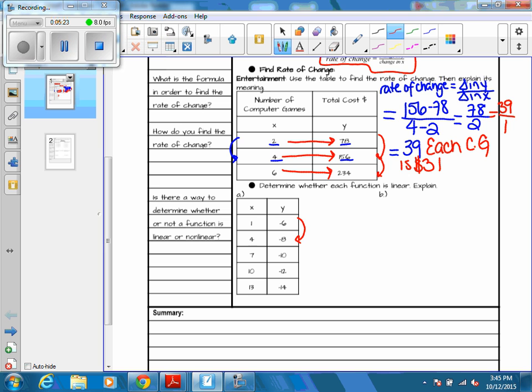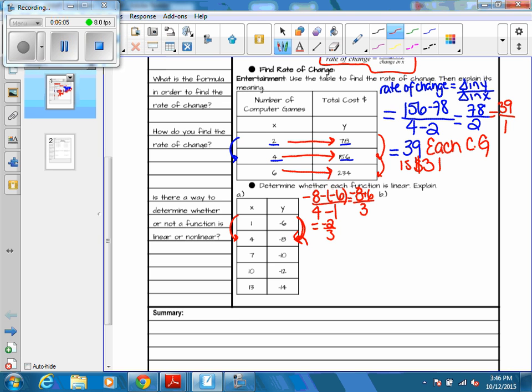So if I start with the change in my y, from -8 minus -6, and then do the same thing for my x's, I get 4 minus 1. If I simplify this, I get -8 plus 6 over 3, right? So then that's going to be equal to -2/3. So that's my rate of change from this first ordered pair down to this second.